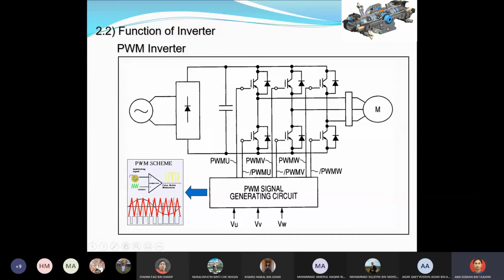Basically, we need to compare between these two. Okay, so in this case, we put both signals dalam gate comparator. We need to do the comparison. At the end, we will generate the PWM. But can you explain to me how can we do the comparison between the carrier signal as well as the modulating signal and finally get the PWM? So cuba tengok daripada gambar ni. So macam mana PWM ni diwujudkan?